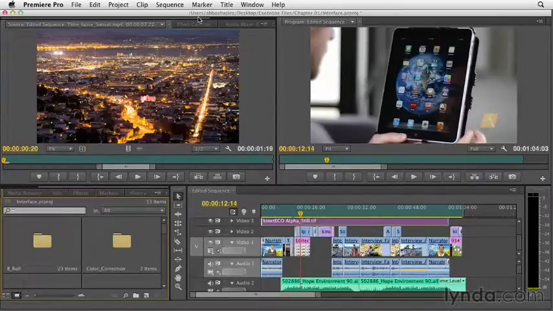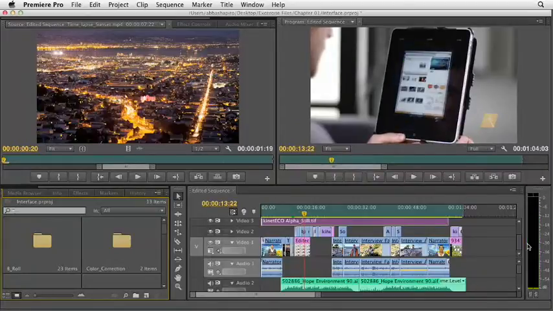There's a couple of other things I just want to point out before we get started, and we'll go into a lot more detail as we cover each one of these locations as we're learning to edit. On the far right are your audio meters, and you'll notice when I play by hitting the space bar, I can actually see the volume levels or the decibel levels of the program that I'm creating.